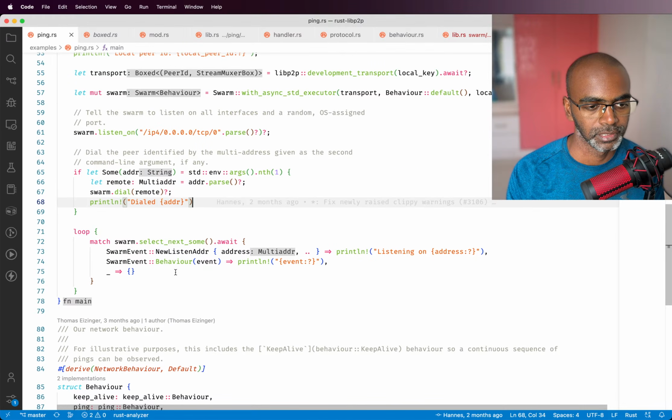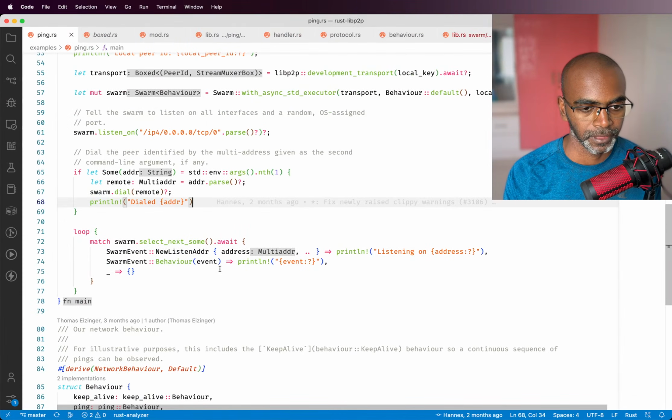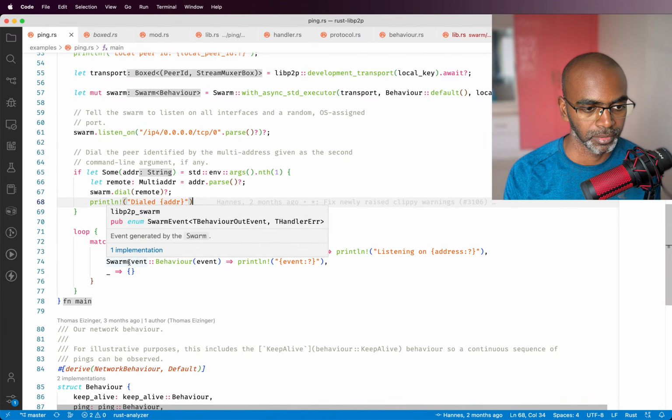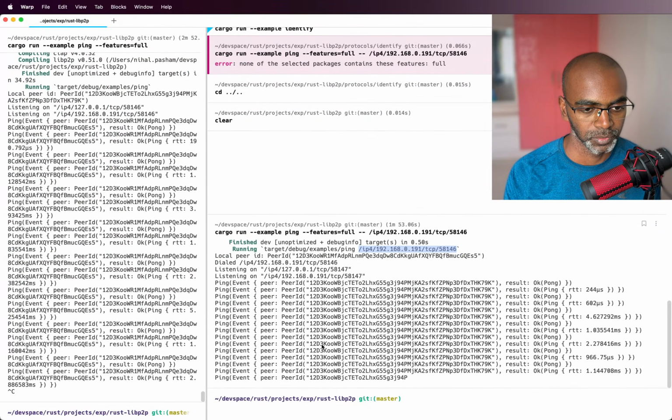Okay, we got listening on address, which is what we just saw, and then swarm event, behavior event, print event, which is what we're printing over here, the events.